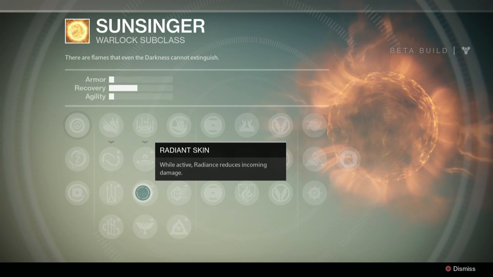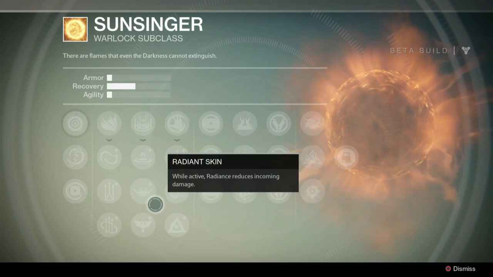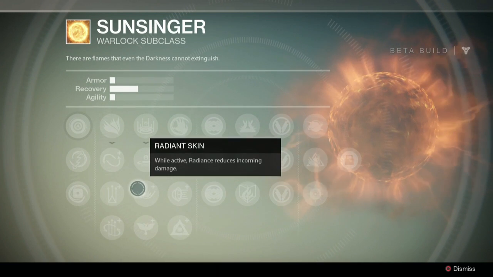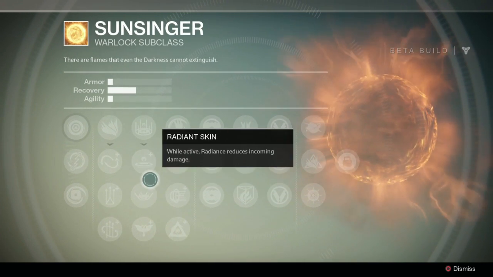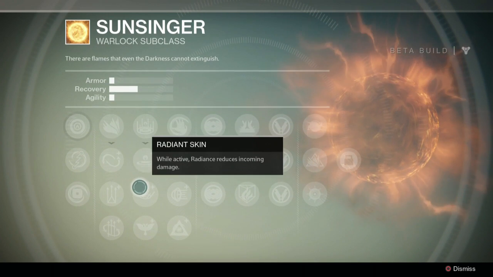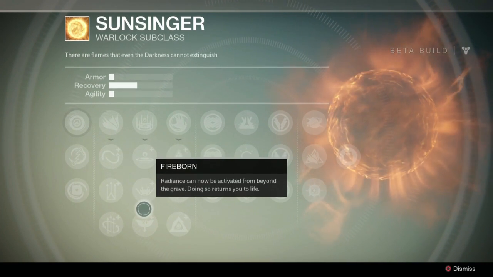While active, Radiance reduces incoming damage. Now, I'm not entirely sure how dramatic this damage increase really is, but having increased damage for a skill that basically just makes you stronger and better in everything that you do definitely doesn't hurt. But obviously you wouldn't use Song of Flame if you're in solo, but I don't know if Radiant Skin is going to outweigh giving all of your teammates lowered cooldown. We'll have to see when we actually get a chance to mess with it.